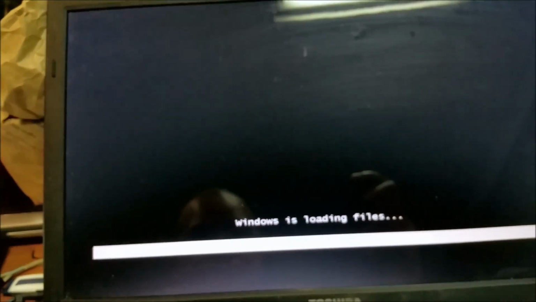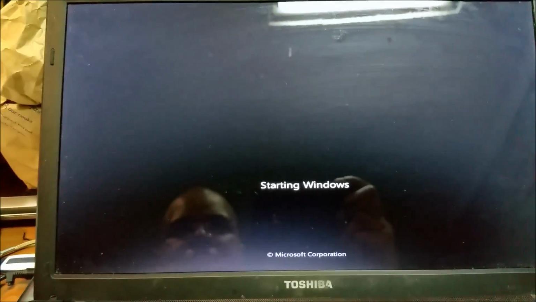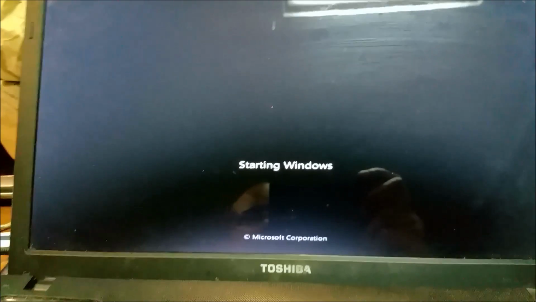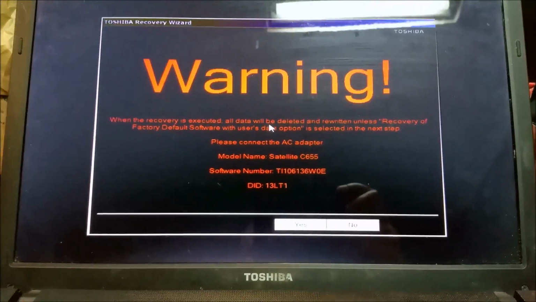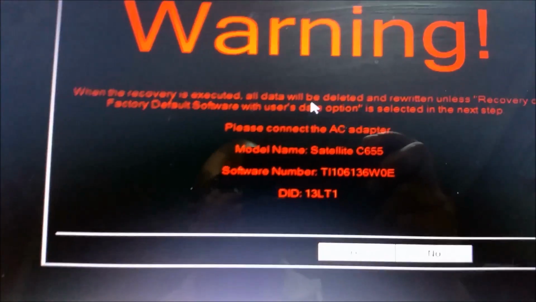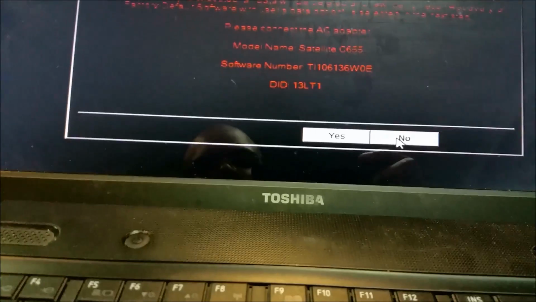So this is usually one way to get inside there, and I'm gonna show you another way. I'm just gonna hold it here to show you that it does work this way. There you go. So we could just start this process here and begin reloading this computer, but I'm gonna hit no. I'm gonna let it power down.